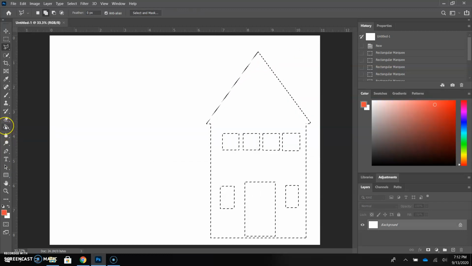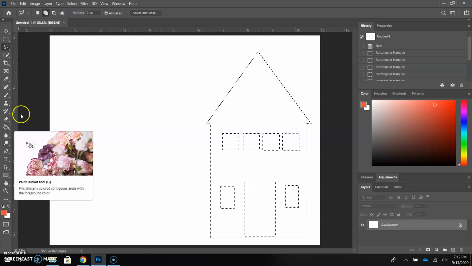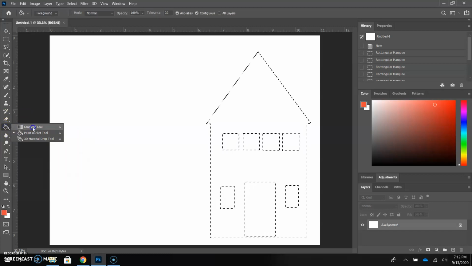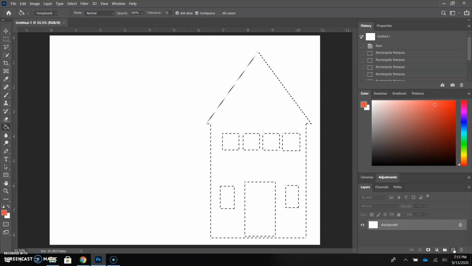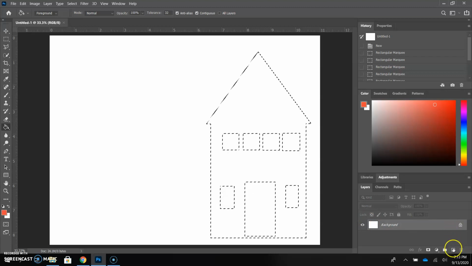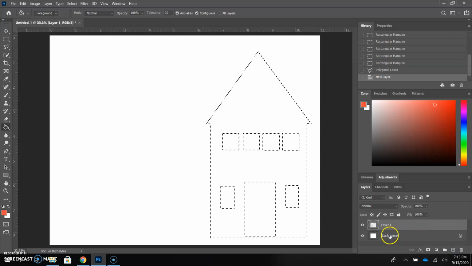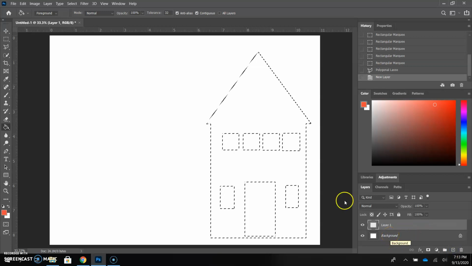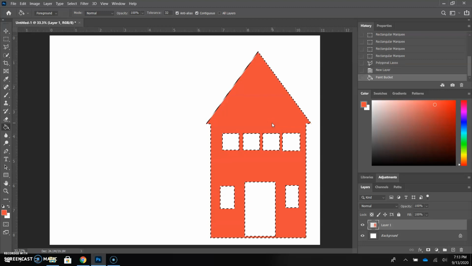And I'm going to use my paint bucket. And remember, my paint bucket is docked with my gradient tool. So I click on that. First thing I'm going to do is make a new layer. If you don't make a new layer, you're not going to be able to move your house. Okay? And all I do is click, and then the paint bucket fills that space.